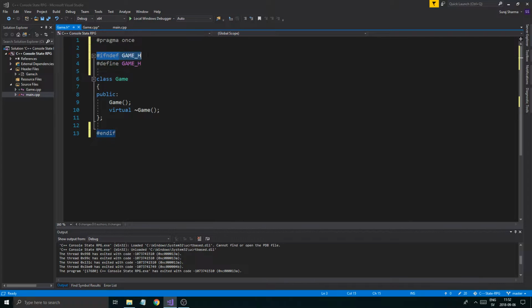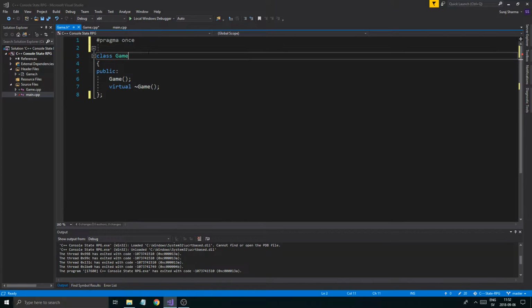So it's saying that if this is not defined, this hasn't been loaded in, then we'll define it, do all this, and end the if. The next time this file is included and the if statement is checked, this will be defined, and it won't define all this again. That's basically it, but I'll just use pragma once because that works.